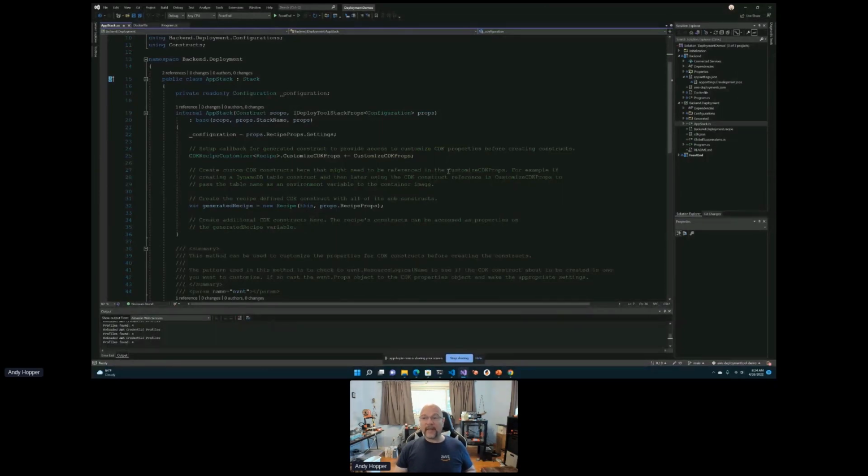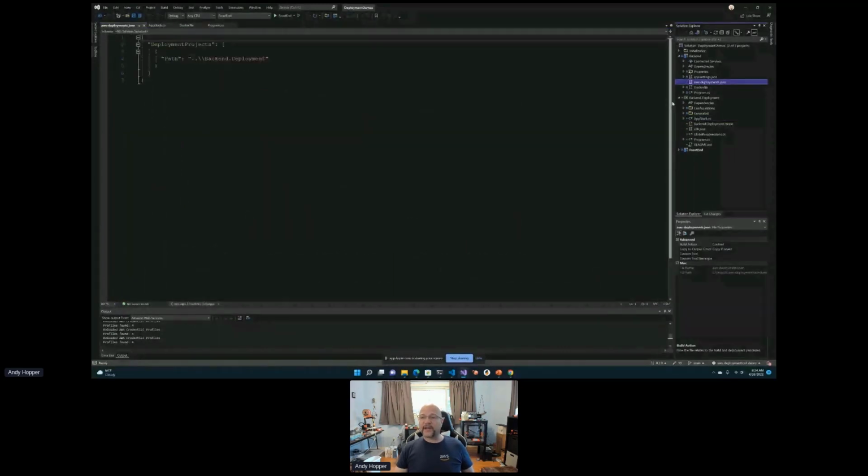Now, one other thing I do want to point out is when you do run that deployment generation process, it'll actually create a new file in the source project, the one you actually ran the tool in, that's called aws-deployment.json. This is what is used by the deployment tool for it to know which CDK project it should use when deploying your application.